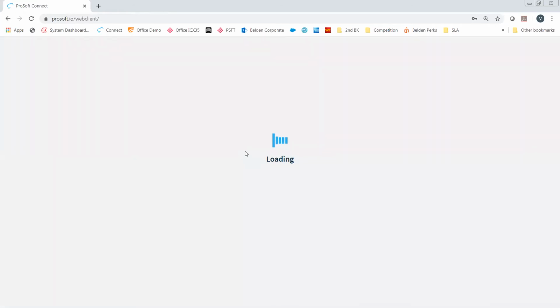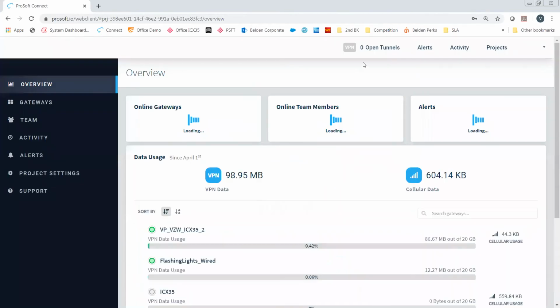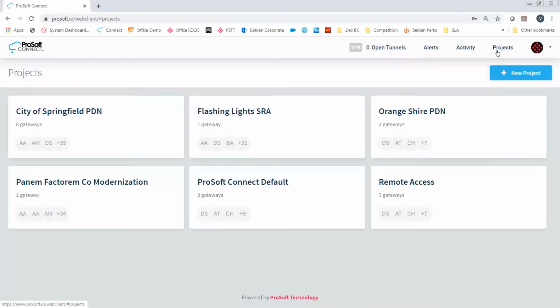Remember, I said that Connect is designed for all types of users. If you think about a machine builder, for example, a machine builder has lots of different customers, and it would be less than ideal to have to open multiple tabs for each one of those customers. Or if you're a large end customer, let's say like a Coca-Cola or a Chobani, where you've got lots of plants, again, the last thing you want to do is open a tab for each one of your locations.